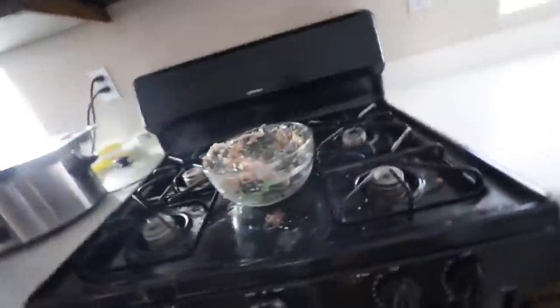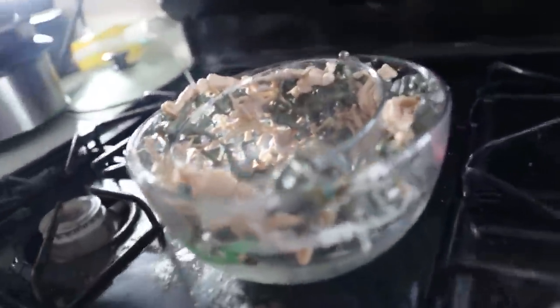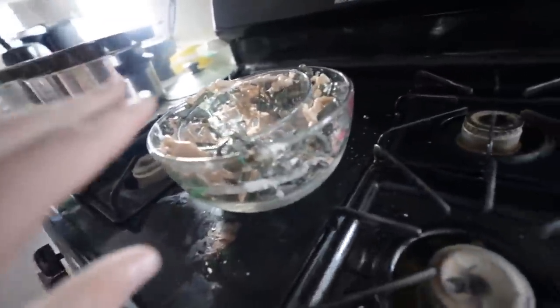Okay, last try. Let's take these bad boys out. They started smoking earlier, and I was like, that's probably not good. Once again, we're gonna let these bad boys cool, and maybe it'll work this time. I don't know. That's my alarm telling me it's done, and I took it out because I started smelling smoke, and I saw smoke, and I was like, nope, not doing that. Stop! Dang it! Thank you. Okay, I will return with these guys cool.